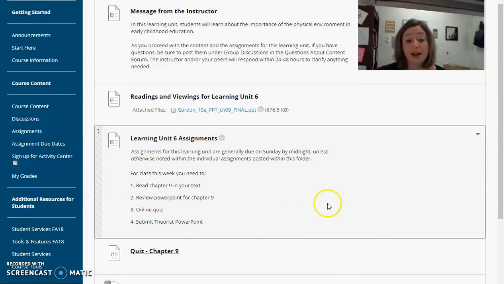So this week is not a heavy week per se with a whole bunch of work that I need you to do. But again, I just want to stress the importance of this chapter. We're going to be taking 3 different assignments simply from this chapter alone. And so I want it to be something that you spend the time reading and reviewing and again, taking the online quiz. So that's all that you have for this week.